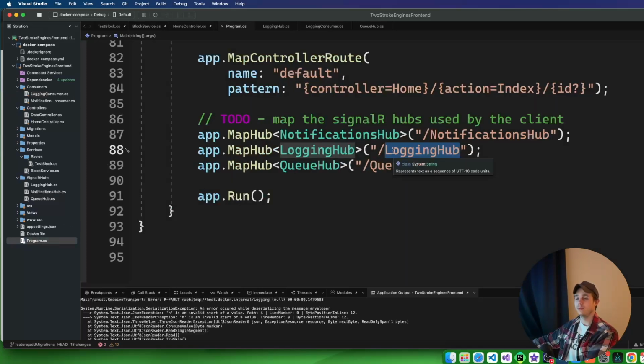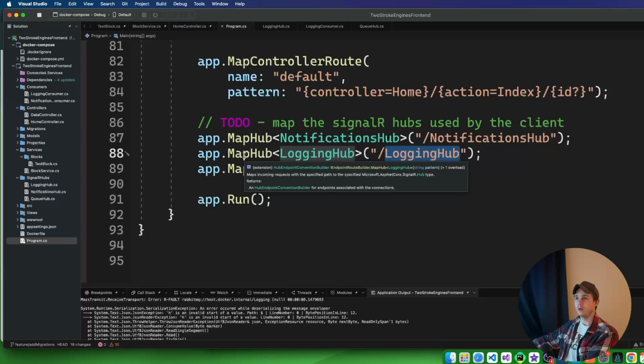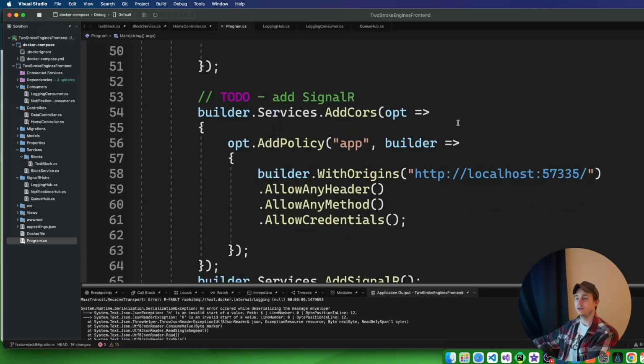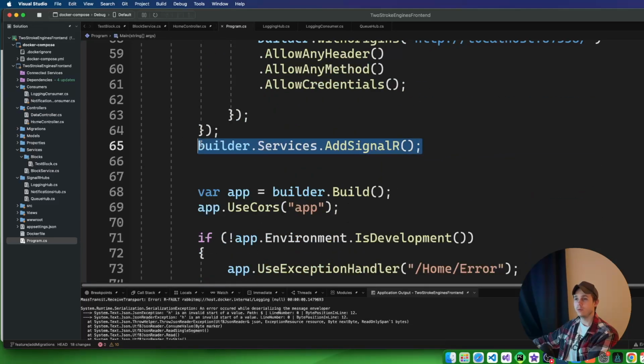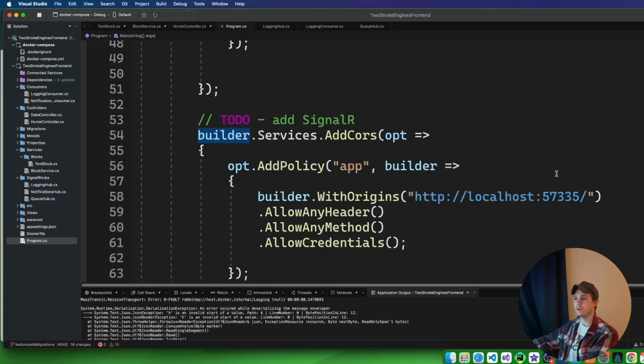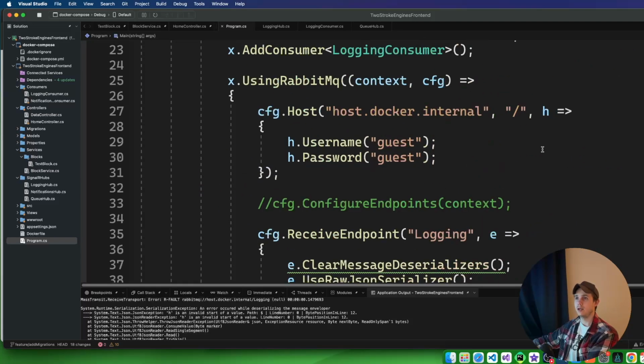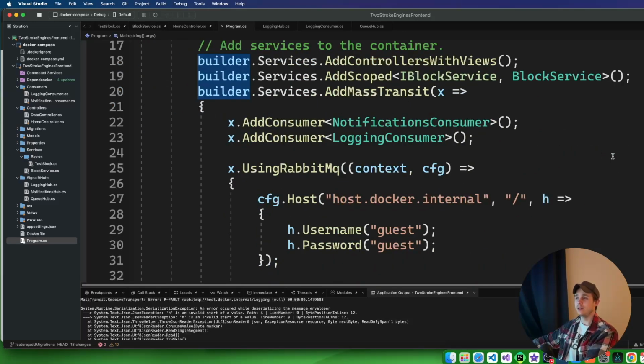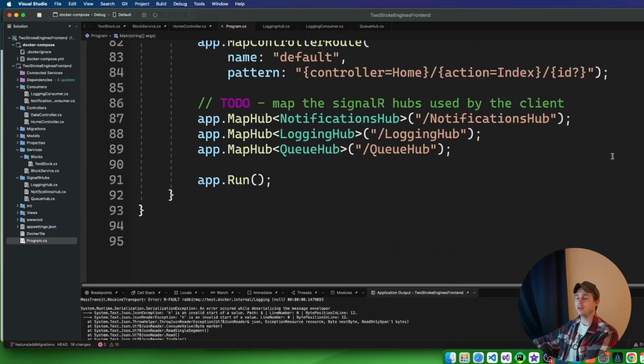And again, the program.cs wiring up you have to do is you just have to make sure you map your hub that you've created with map hub, and you have to use this right here. Make sure you add SignalR. You might have to adjust any kind of cross-origin scripting stuff to allow localhost to talk to it. You might not, though. And honestly, that's really about it. It's really, really powerful, and that gets you real-time notifications coming from the server to the client.